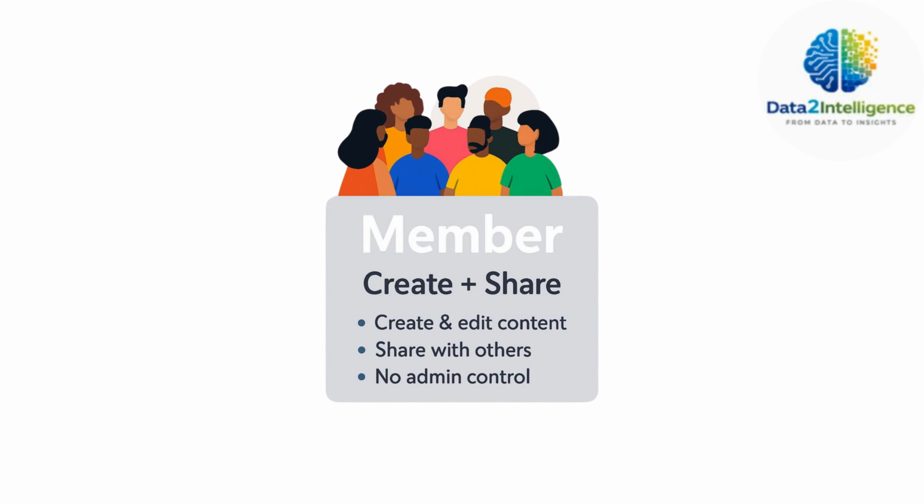The member role in a Microsoft Fabric workspace has all the privileges of admin except a few. The role cannot update or delete the workspace. The member role cannot add or remove people including other members. It cannot create workspace identity and cannot set up the connection to a Git repository. Except for these four, the member role can do all the remaining capabilities of the admin.